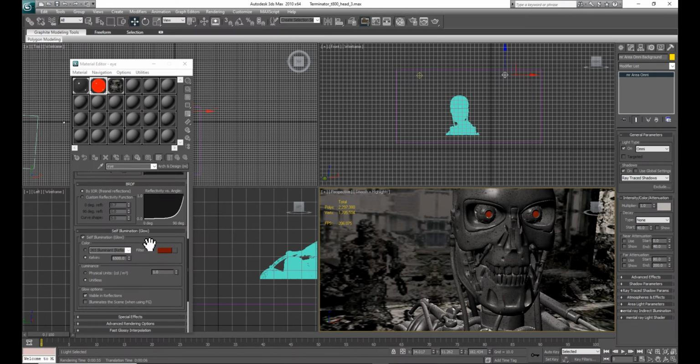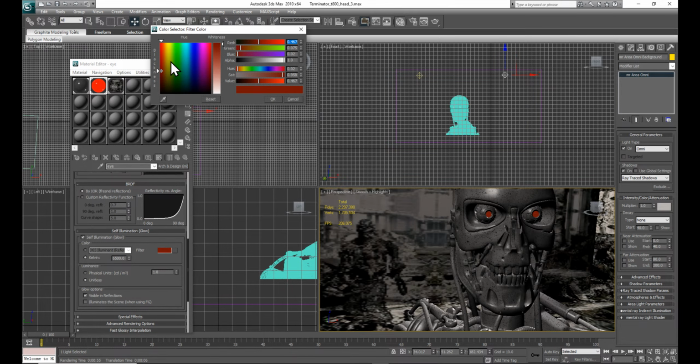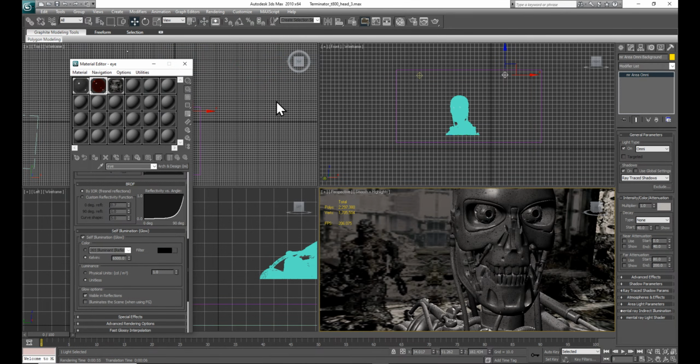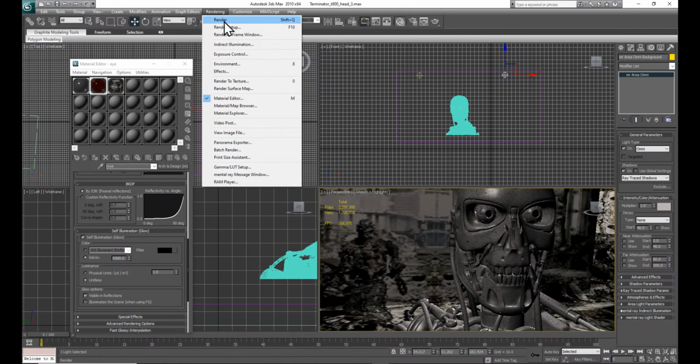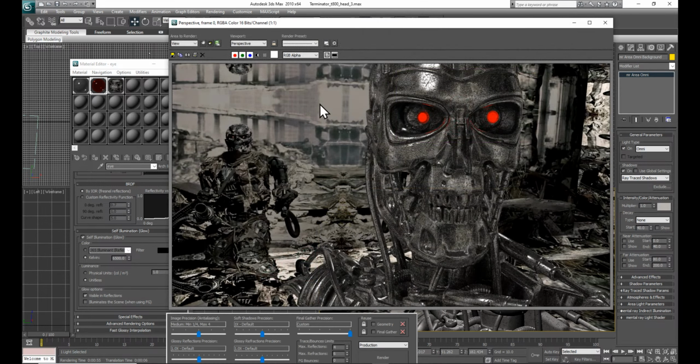So we're gonna click on that and we're gonna say, you know what, we're gonna make it as dark as possible, like that, and even darker and even darker, almost like a black. Let's click on that and let's go to rendering and render. I think it's going to be fantastic, exactly what we're looking for.